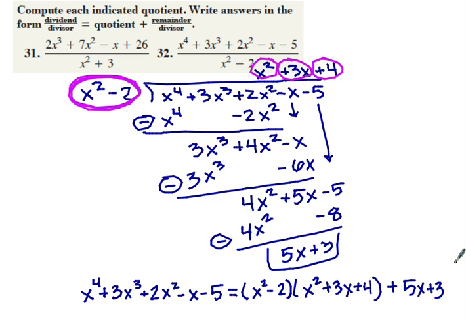All right. Did you put the x squared or the 2x squared on, because if you multiply x squared minus 2, it won't go into x to the 4th or 3x cubed. Yeah, the first step. So the first step, how many times does x squared go into x to the 4th? Goes in x squared times. So that's where I get my x squared. X squared times x squared minus 2 gives me x to the 4th minus 2x squared. Oh, so that's why you put it. That's why I don't have, because I want to collect my like terms, so I stacked them over each other. Then I subtracted it through.